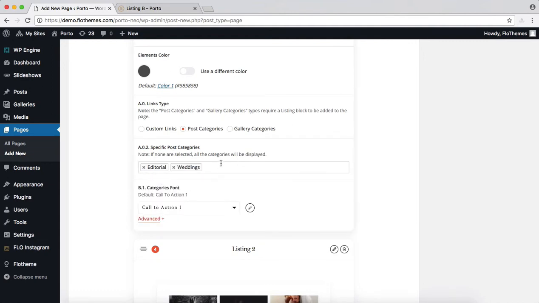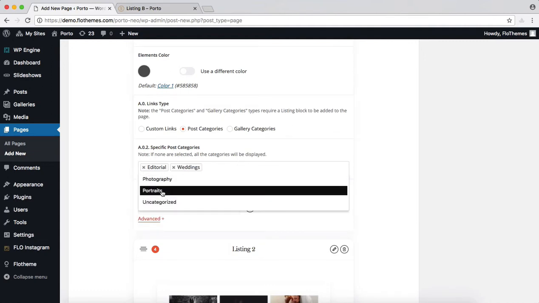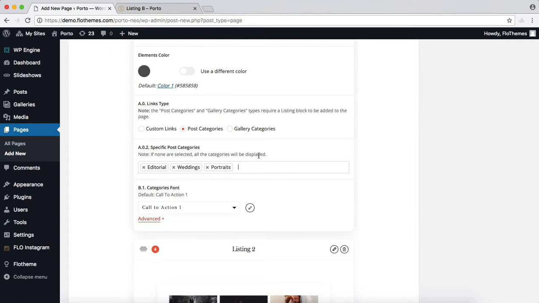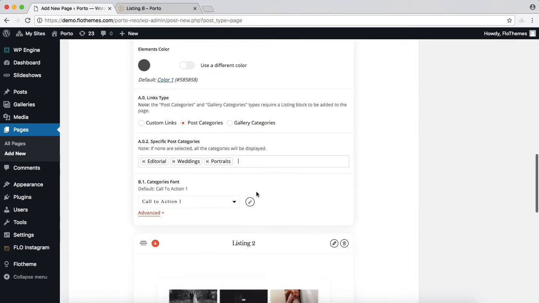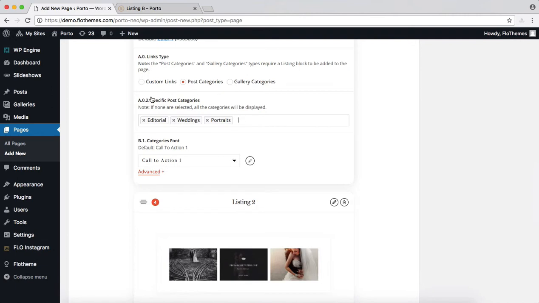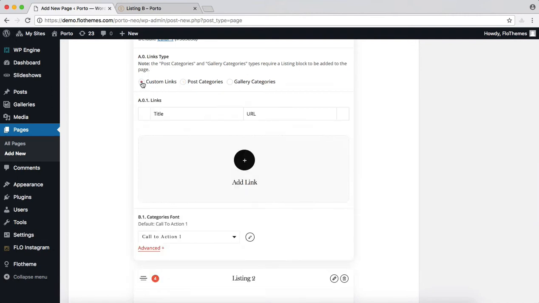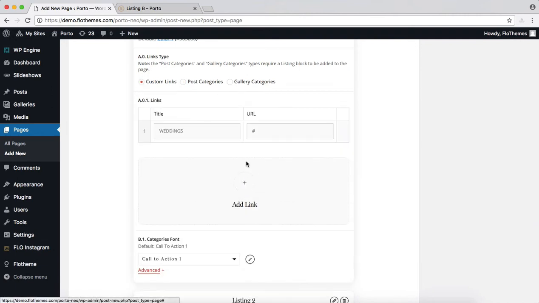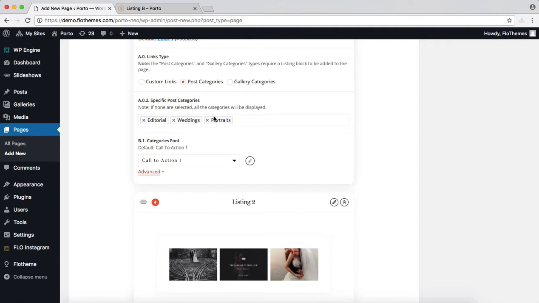I'll just stick with 3 categories at the moment, and that's pretty much it. Here you can then adjust the fonts. If you decide to click on custom links, you'll need to click on add link, add the title, and then add the URL into the following field. In my case, once again, I'll just stick with post categories.